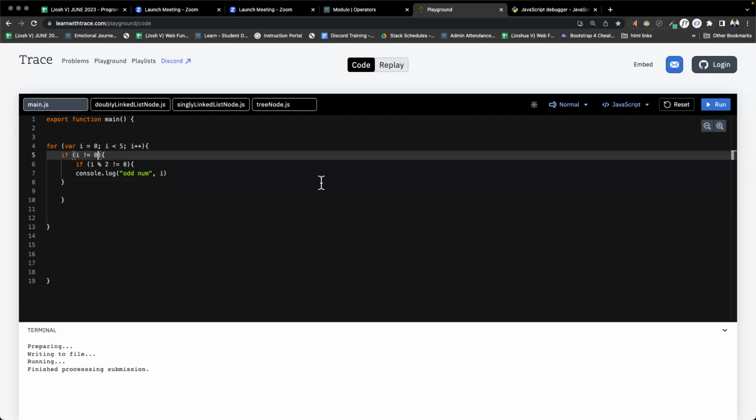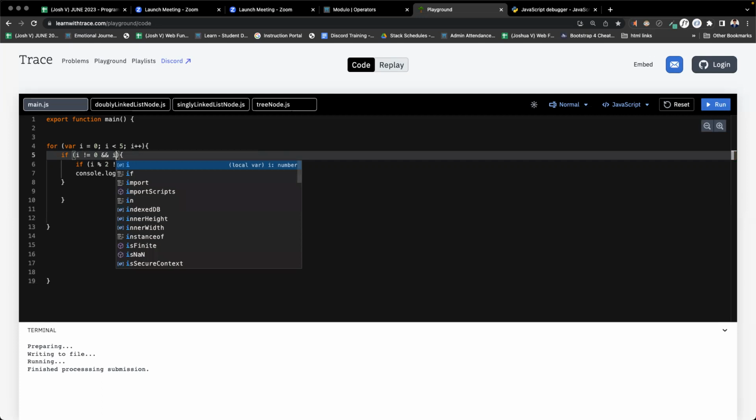We also had a problem with 1 as well, right? So we want to account for 1. So let's go ahead and introduce one more thing here. I'll emphasize this a little bit later on, but we can get familiar with what this does. This is not something on the test, but it's going to help us right now. This is a double ampersand, also called an AND gate, and it works like this. We're going to check to see if i is not equal to 1.